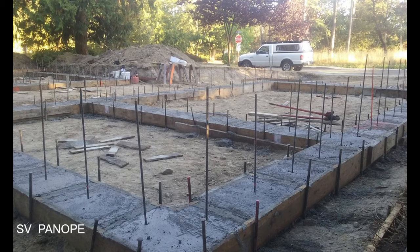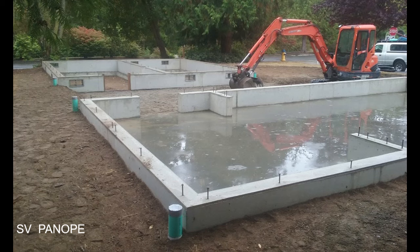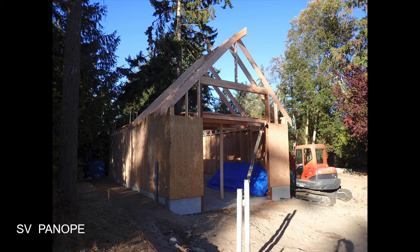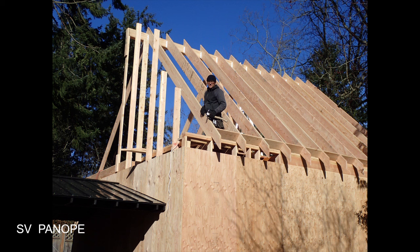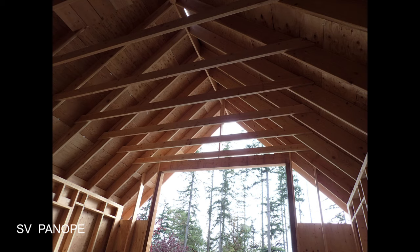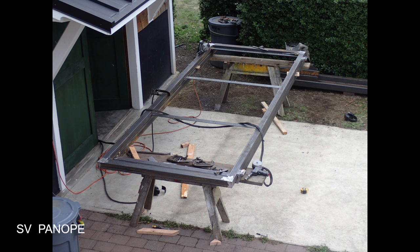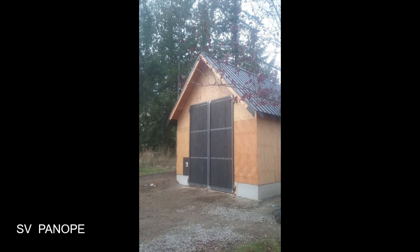Next is a dirt project that is related to the vessel. This is a proper boat shed that I constructed so that I can house Panope in the off-season indoors and also be able to do projects anytime and in any weather. I did frame the building conventionally in lumber, but I did add some steel architectural effects, including the big doors in which the boat passes in and out.